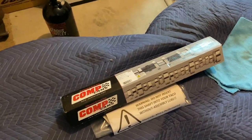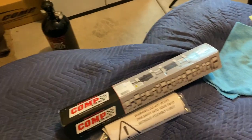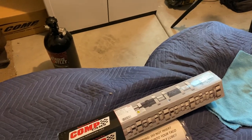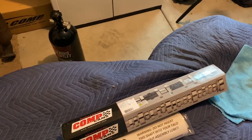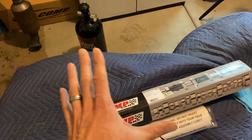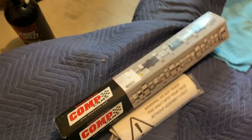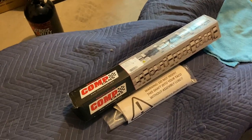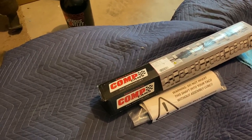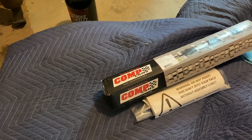Future plans: headlights, taillights. I want to do that. I want to try to get a, yes, I know, built transmission from either Hellraiser or Paramount Performance. It doesn't have to hold a ton of power. I don't plan on going any more than what I got going on now. So, future plans, that's about it.